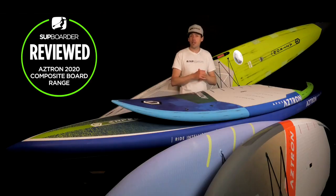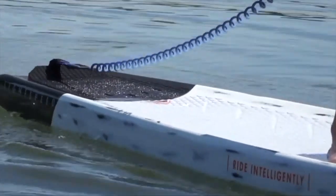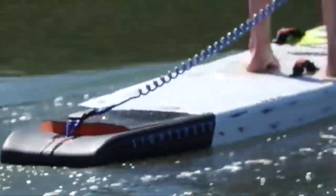Rider weights for the Lightspeed, obviously it comes down to your ability. If you're a fairly confident paddler, you've paddled quite a lot of race boards in the past, you're probably going to be able to push yourself up to 100 kilos on this board. And if you're looking at this board as a first-time racer, up to about 90 kilograms would be the maximum I would recommend. So there we go.